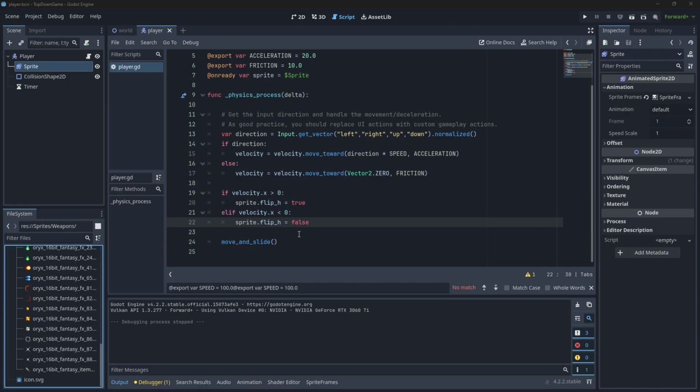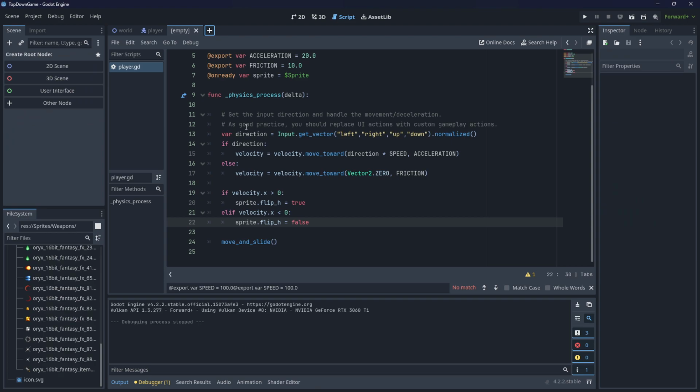In the last video, we got the player movement working. In this video, we're going to get the very basic weapon moving, my most hated weapon from the original game, Vampire Survivors, which is the knife. It moves in the direction that the player is looking. We're going to do the same thing though, because it is a basic, easy to use, easy to program weapon.